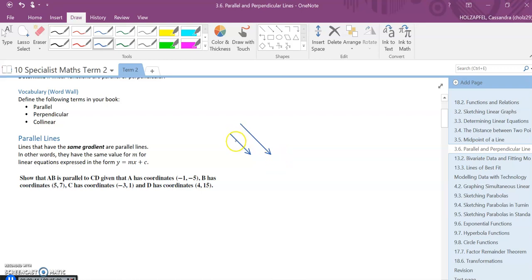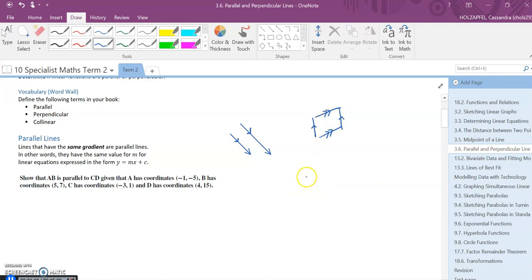And usually we represent parallel lines using some sort of symbol. We could use a line, but typically, I think your textbook will use arrows. If you've got two sets of parallel lines in a shape, say, for example, a parallelogram, you know that these two lines are going to be parallel, and then these two lines are going to be parallel to each other. Okay, so that's how we know that two lines are going to be parallel or not.